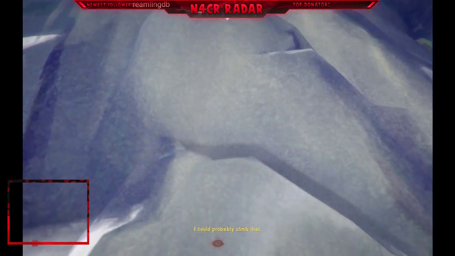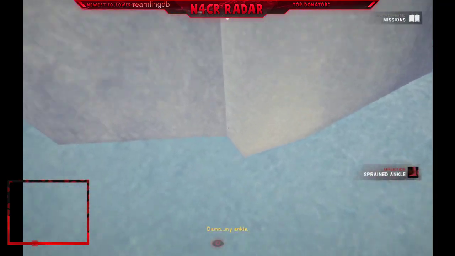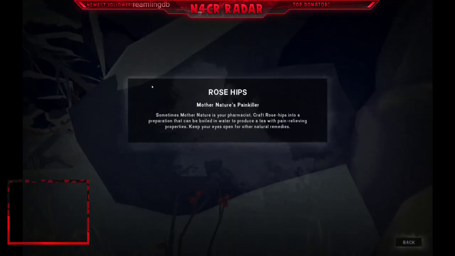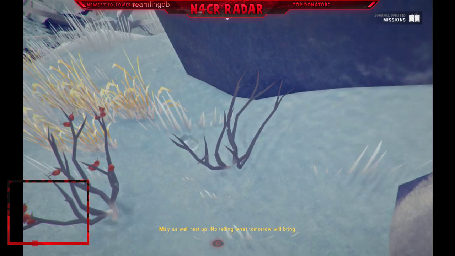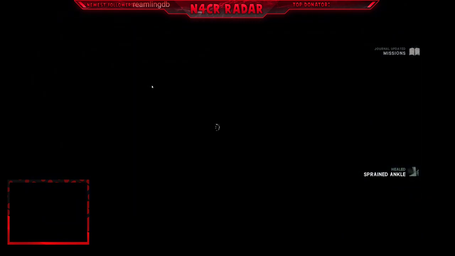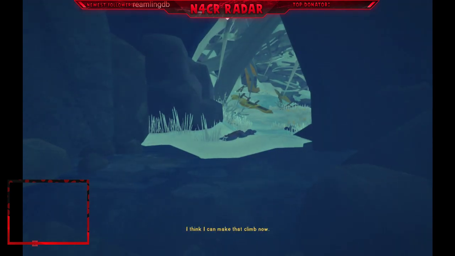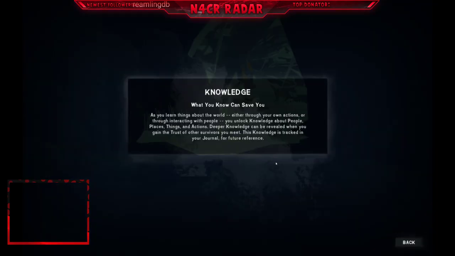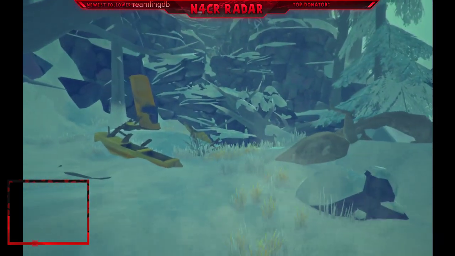Alright. Probably climb there. Yeah. Mother Nature's painkillers, sometimes meant pharmacist craft. See, now I was saying earlier, I wasn't ready for the rose hips. Why did I just... okay, I apparently it's nap time. Alright. Yay, we can climb out now. Okay. Campfire burnt out. We don't need any of that. Let's get out of here.